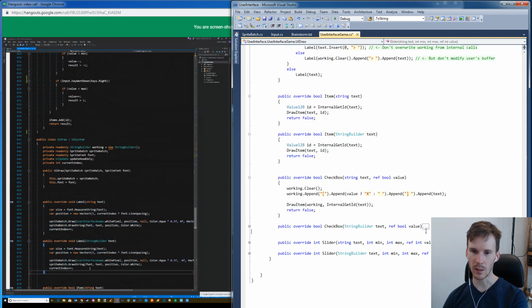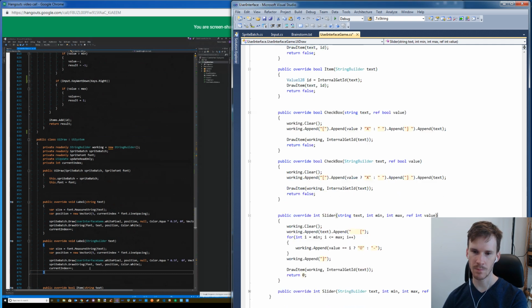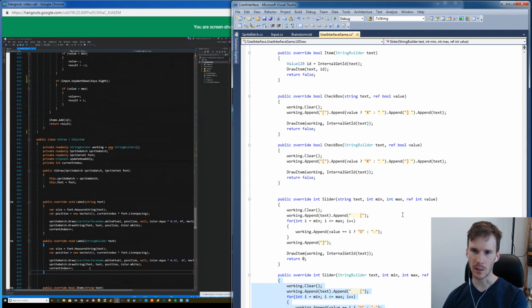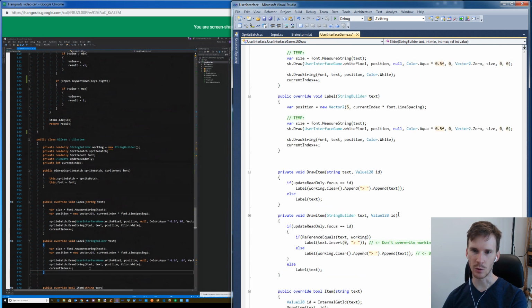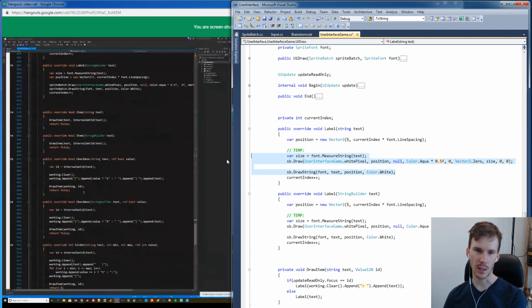What we don't really want is any of this stuff. We might want the text formatting from the drawing. So basically everything that drawing does is something that update is going to need to do, except for drawString and draw, in so much as we draw the background. So the thought is another way to do this, which might be a little less painful, is move all of the drawing stuff into somewhere shared.